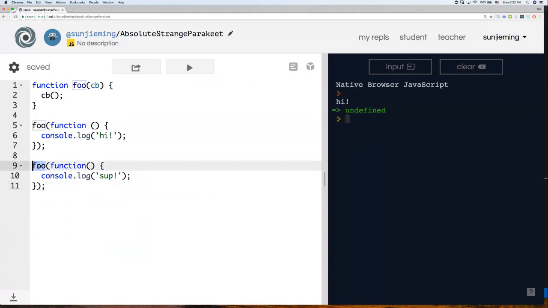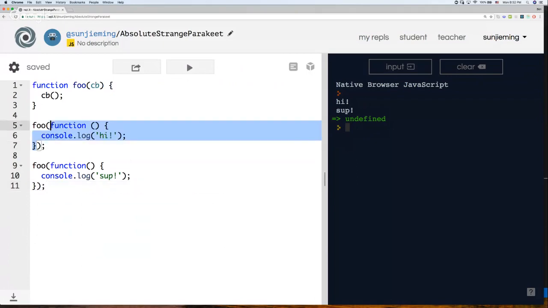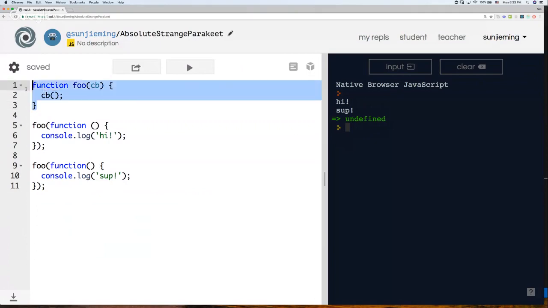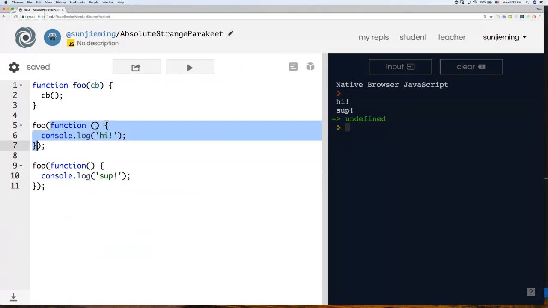So you see here we've invoked foo again, but we give it a different callback function. See, hi and sub are both printed. So again, the main idea here, and the syntax might look a little funny because I'm defining the function inline like this, but all I'm doing is passing a function in, and then when the foo function runs, CB is the parameter that it uses to reference the function argument.